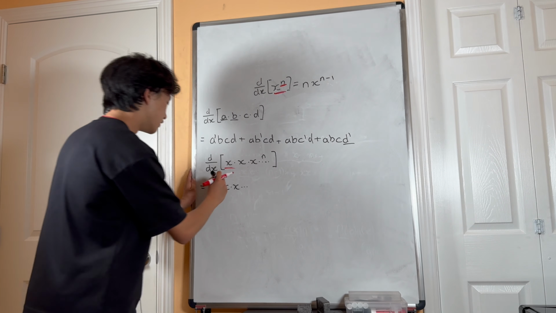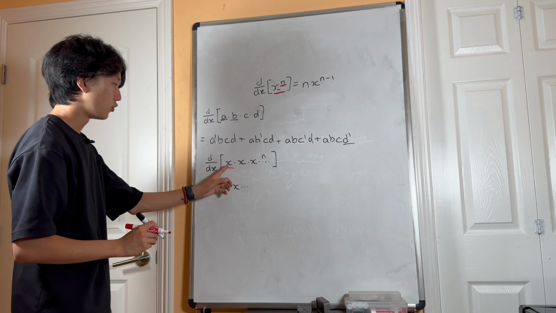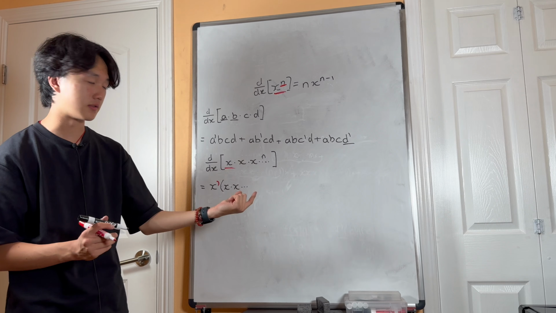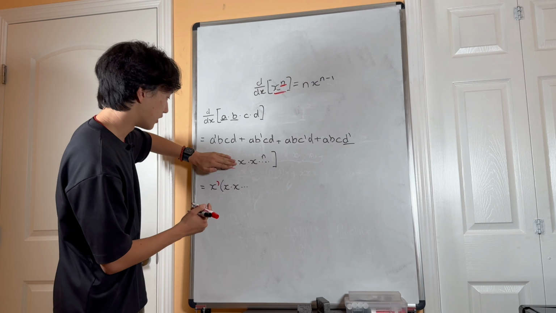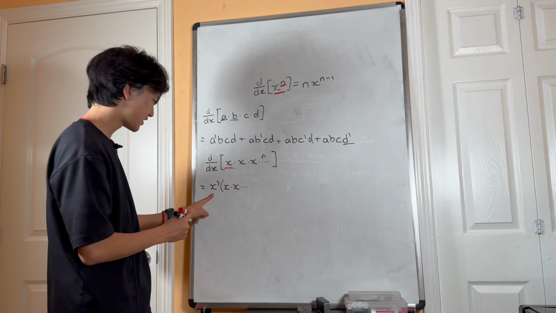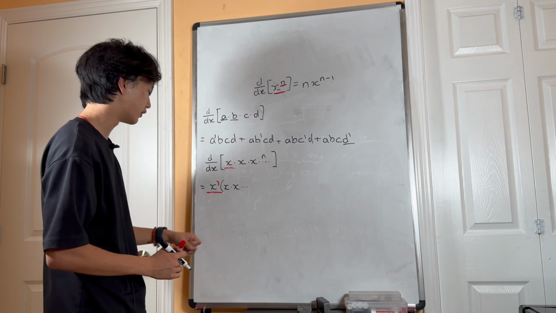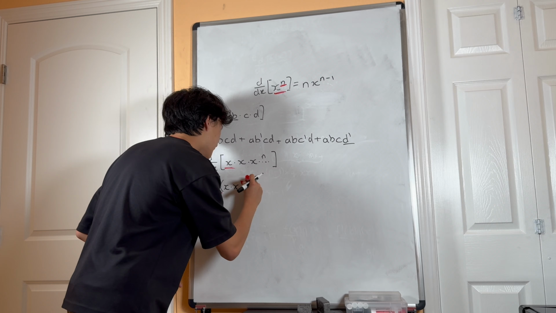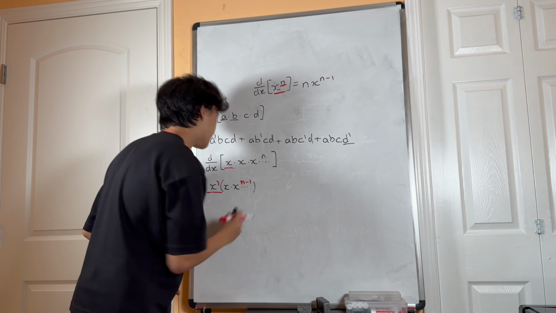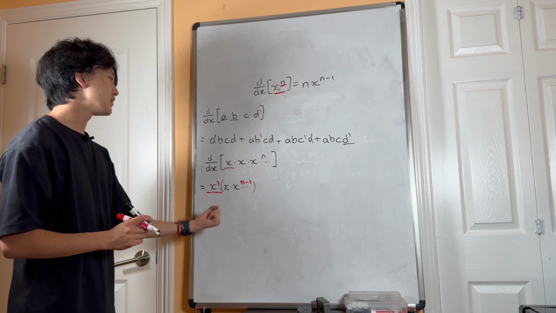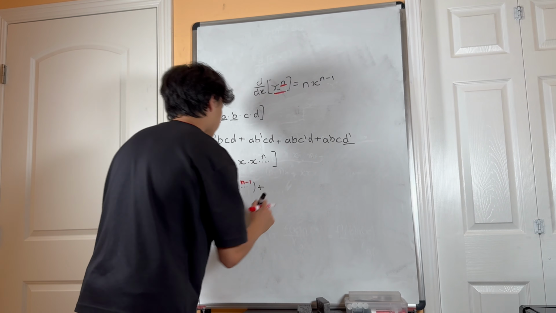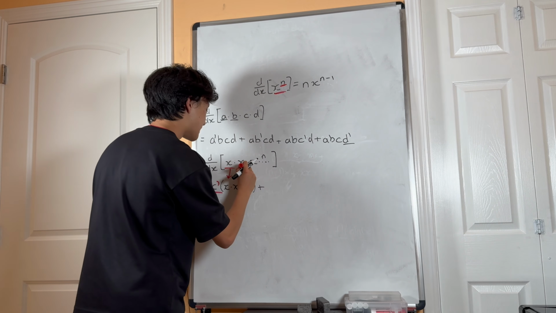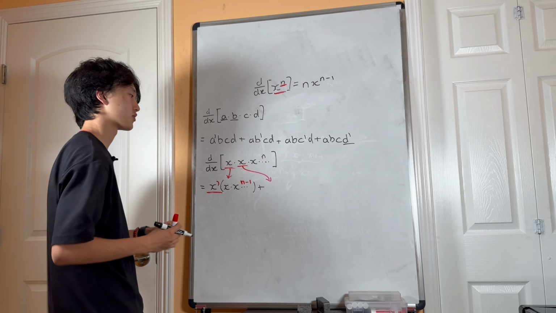However, notice that now instead of n of these x's, there's going to be n minus 1, because we took away 1, right? We took away 1 for the fact that we need to take its derivative. So instead of n here, I'm going to put down n minus 1. Okay? And the same deal with the second one. So this was the first factor. Now for the second factor, I'm dealing with this x right here.